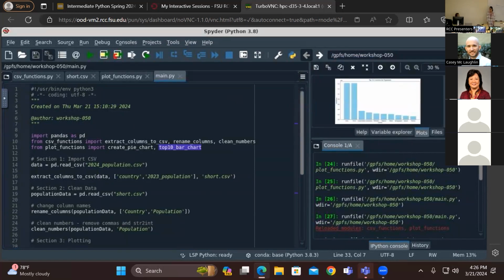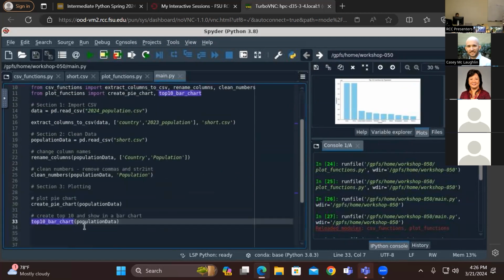So there's a lot of functionalities with Spider that we didn't explore. I mean, we did only have an hour and a half. So if you are interested in using Spider, you will be able to use these workshop accounts for the next 2 weeks before we have our next workshop. And you can explore it, or you can also create an RCC account to be able to work on your own RCC account Spider environment.